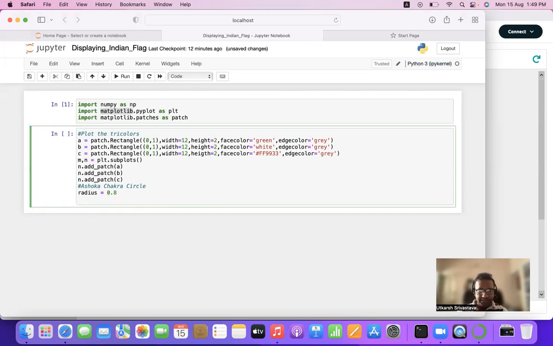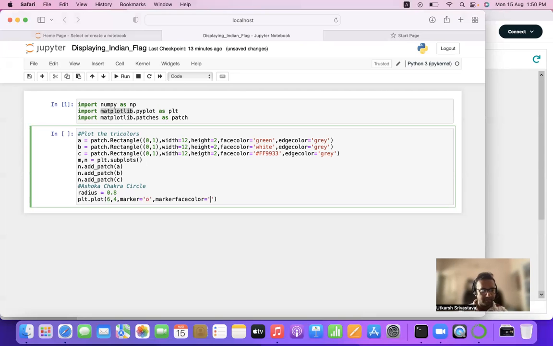Next, plt dot plot. Let's keep the length and breadth as 6, 4. The 6 is basically your width, and the 4 is your height or length, you can call it. Mention another parameter, marker, keep it as O. Create a marker face color; we need to color the circle of the chakra as well.